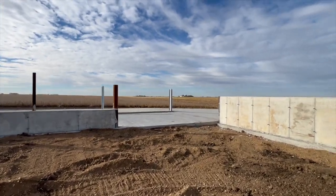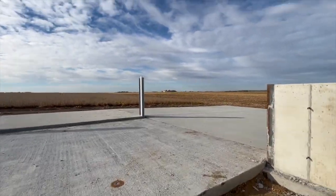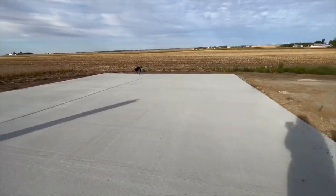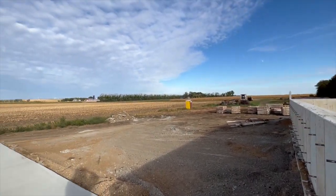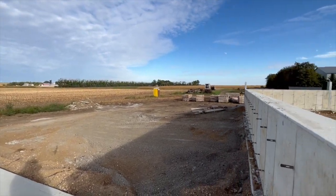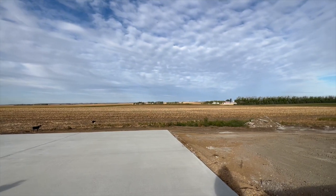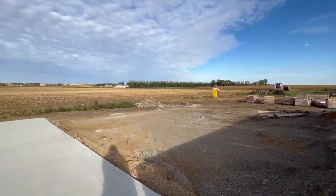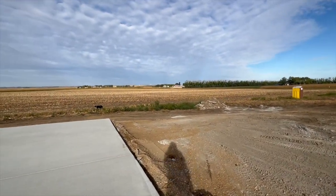And we did pour another pad back here of concrete to turn around on, and also pile manure. So it's just a little bit of an area, and we will probably pour this as well and put some walls up since we have the forms to make a manure bay. We can hold it when we scrape it out and stockpile it until fields are open, so we can haul, because when you're a crop farmer too, your fields are full of corn and beans until fall and winter, and that's when you haul like crazy.